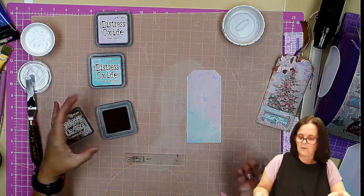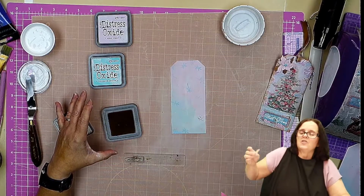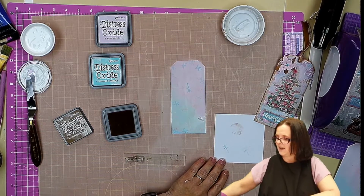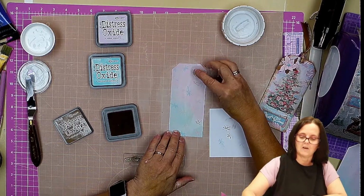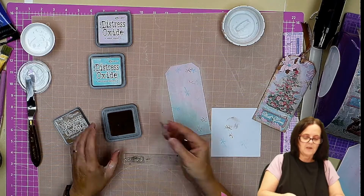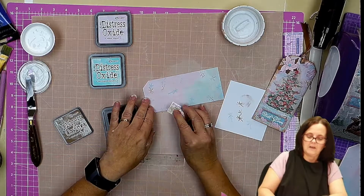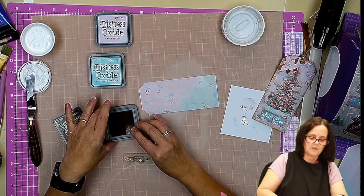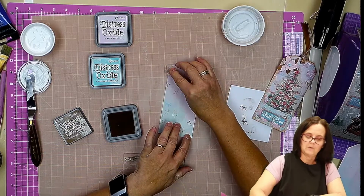Now with the vintage, sorry, that was rubbish. I do apologise, because as I was doing it, I was thinking, oh, I should have picked some of the ink off. So what I'm doing here now is just stamping the first one on there, so it's not so dark. They're only just getting a little bit more of a ghost of it. So put it on your ink pad, stamp it off to get rid of most of the ink, and then you can go round and you get a much more muted kind of tone. Okay, I don't want too much of that.